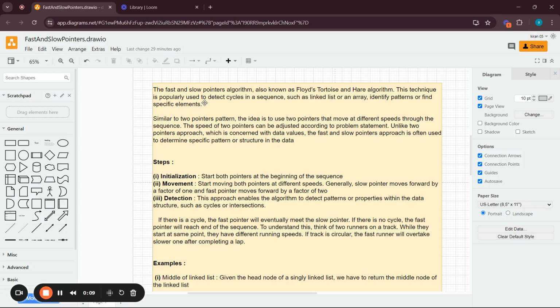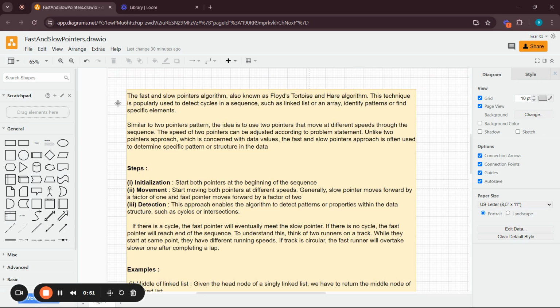So this is part one of this video series where we dive into the fast and slow pointers algorithm. In this video, we're mainly going to see how this algorithm works and different examples where we typically use this pattern. We'll also check some real world applications of this algorithm, and at the end we'll see a way to find whether a problem requires this pattern or not. Yeah, so these are some of the things we're going to see in this video.